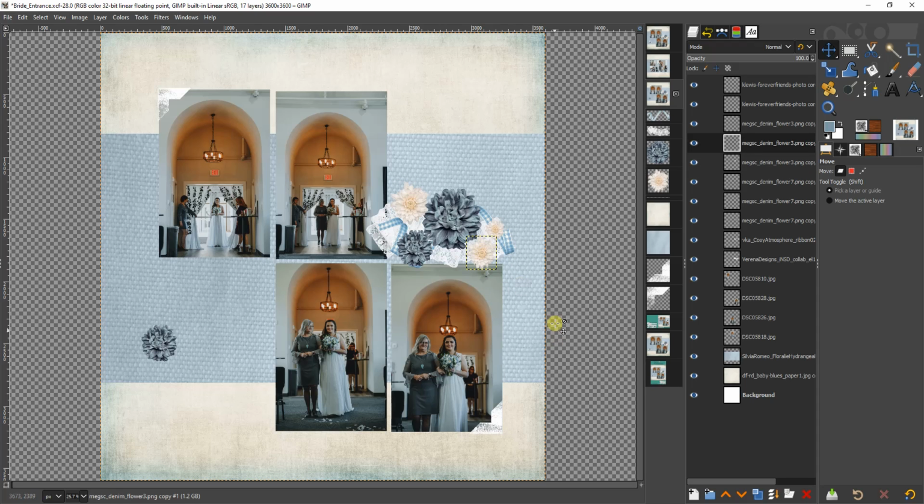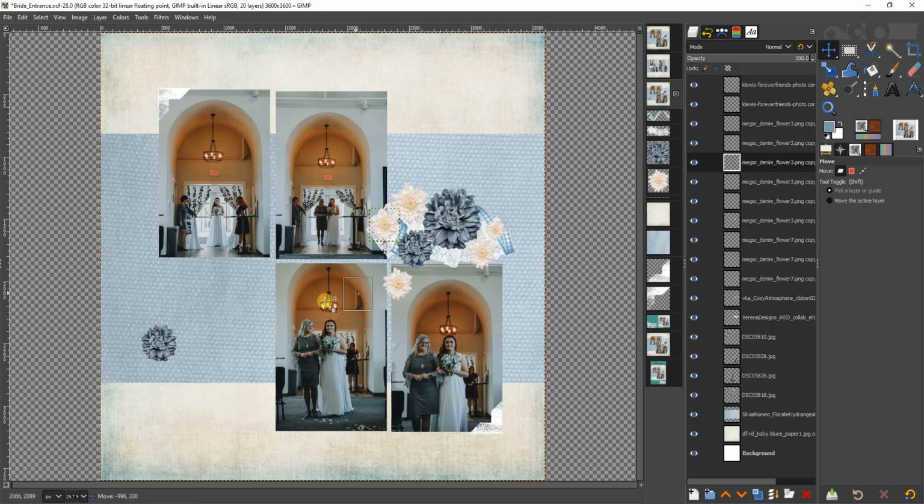Let's duplicate this once for this cluster and then twice for the bottom left. So let's move this one here and then let's move this one over here. Over on the bottom left, I want that blue flower to be above the white ones. So let's reorder that to where it's above.